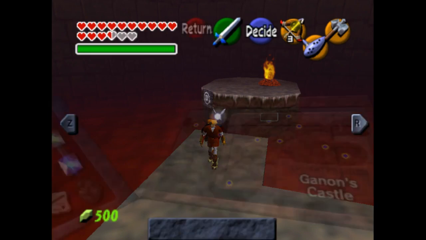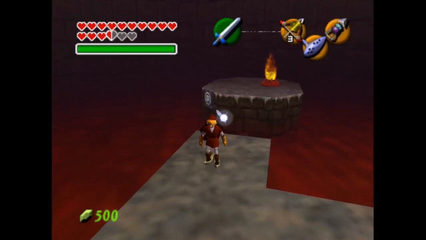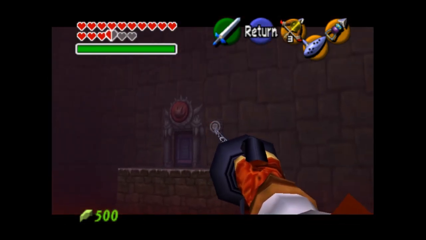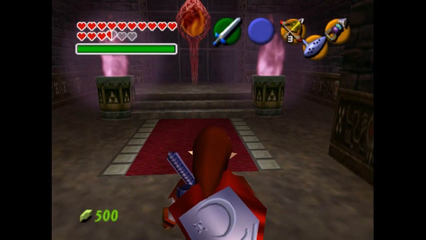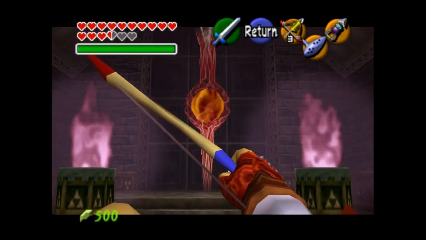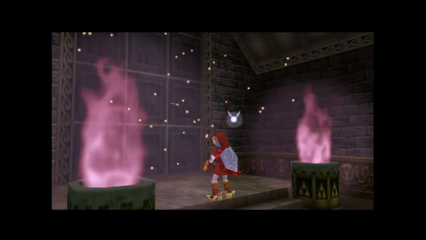I'm gonna hop over here and see if I can get it from here. Where is good old hookshot? You know it's a good day when you get to use the hookshot. But that means that there's just one more after this, and then we could actually kill Ganon today. And I think that's what's gonna happen, guys. I think I'm probably just gonna go for Ganon.